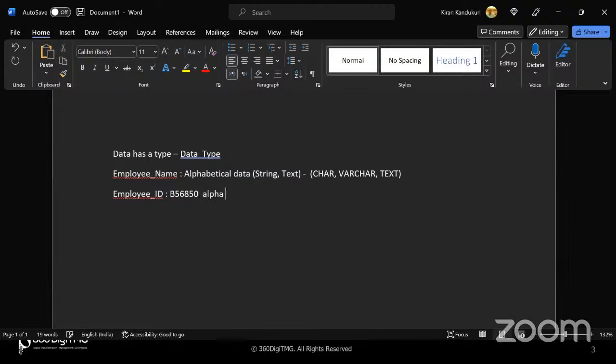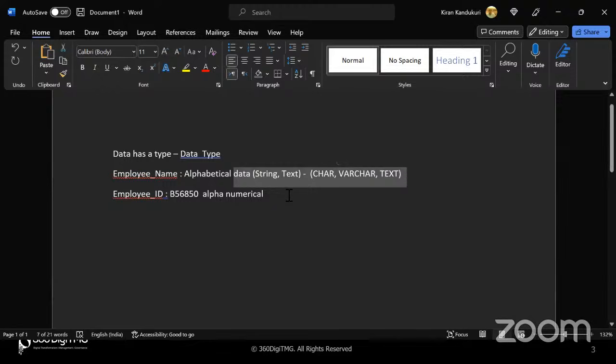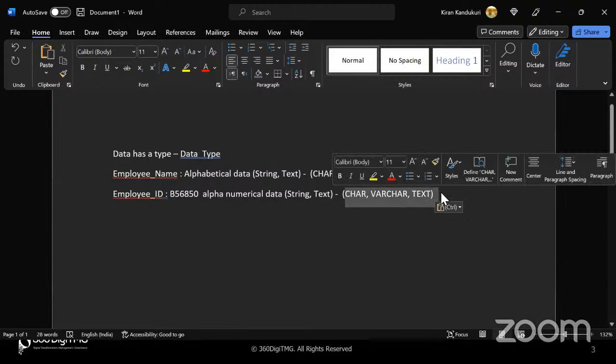So this is alphanumerical data, right? It is a combination of numbers and alphabets. So when we have alphanumerical data, this also is stored with the data type given as string. So in technical terms, again, in structured query language, char, varchar, or text.